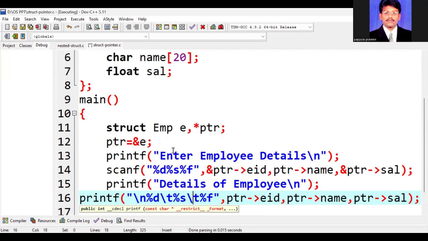We completed the structures and unions concept. In this video, I explained the basic concept of structure and how to access the structure variables and structure members, and array of structures, function to structure, and one more is the nested structures. And one more important one is the pointer to structure. Also, I explained union also, right? Thank you, one and all. Thank you all.